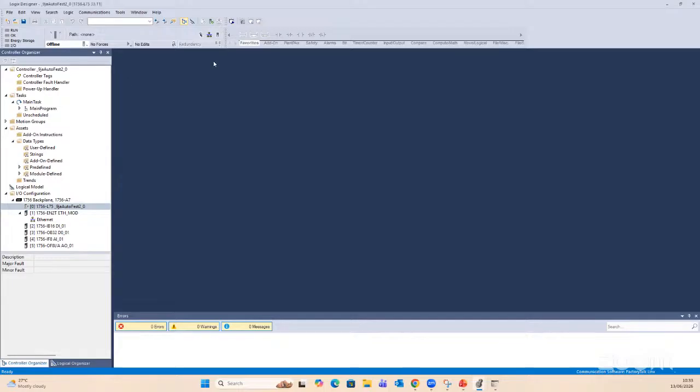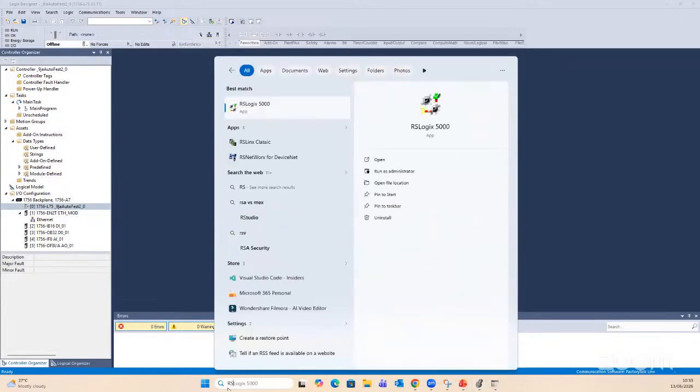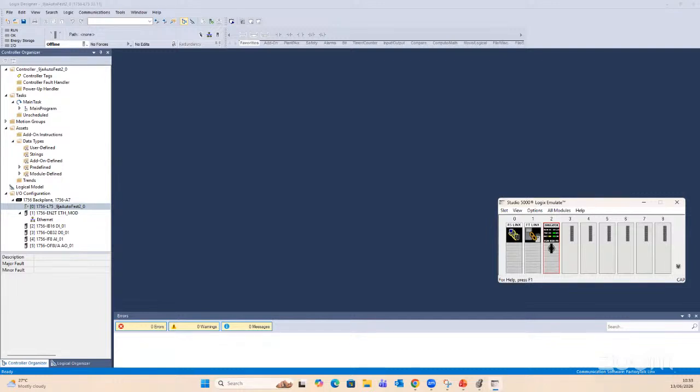I need to close this back. Okay. First things first, let us open our RS Links. RS Links will open in another window here now. I think I'll have to stop the extension, but then it makes it difficult for me. So I am trying to open my RS Links.